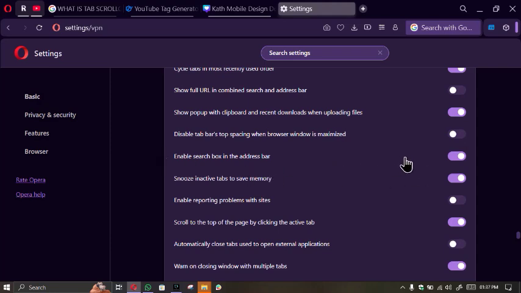So if you want it enabled, leave it here. If you want to disable it, turn it off. Now in case you're wondering what I'm talking about, this is the search box in the tab bar. In the address bar, actually, this is the search box. So if I enable it, I can search for something here. So Google popcorn. Now if I want to disable it, so the options are there. It's as simple as that.